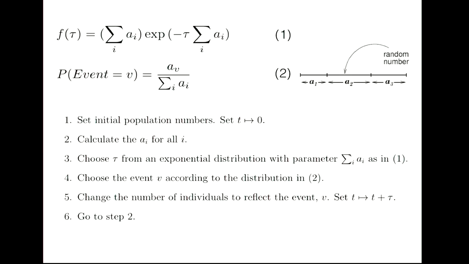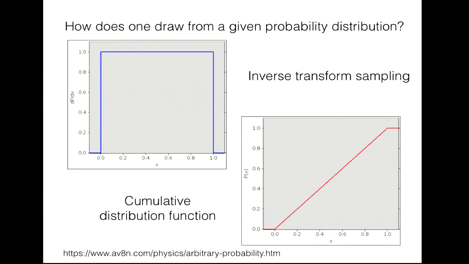So central to this is the question of how you draw from a particular distribution. Let's spend a few minutes on that prior to winding up. Suppose I have a simple distribution. This is just the distribution of a number between 0 and 1 that is uniform. The y-axis is the probability of finding a value of x in an infinitesimal interval dx about x. This is basically constant for x between 0 and 1.